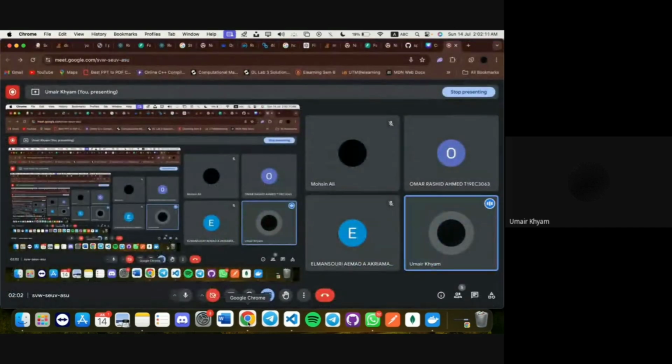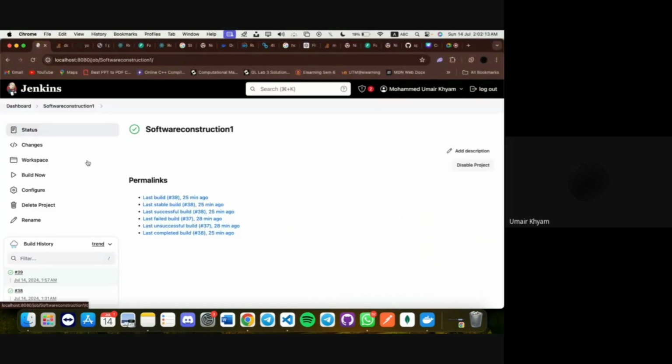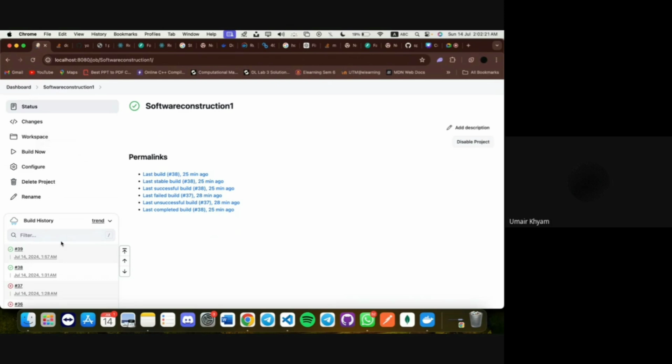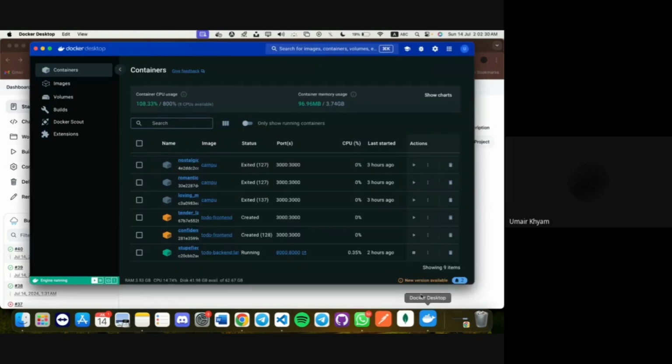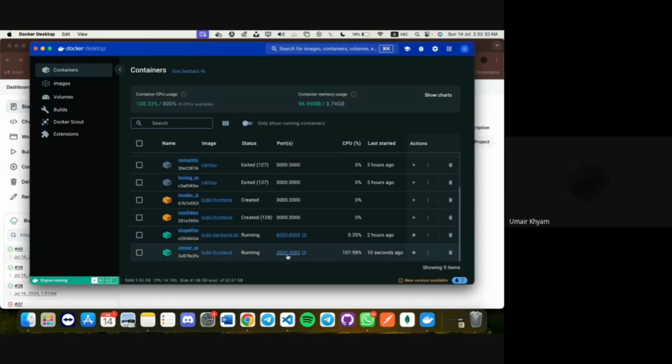Once that is complete, we go to our Jenkins, and after we have done the configuration of the pipeline, we simply run it, and it's going to take a while to run. As you can see, the build has been successful, and our front end is running on localhost 3000.